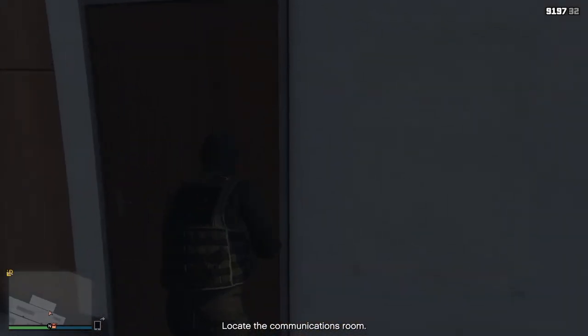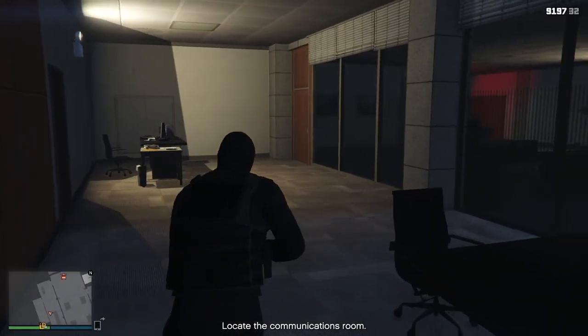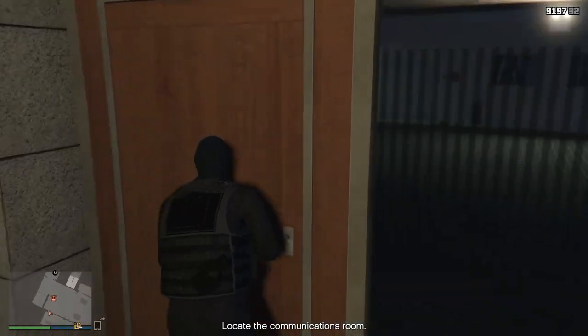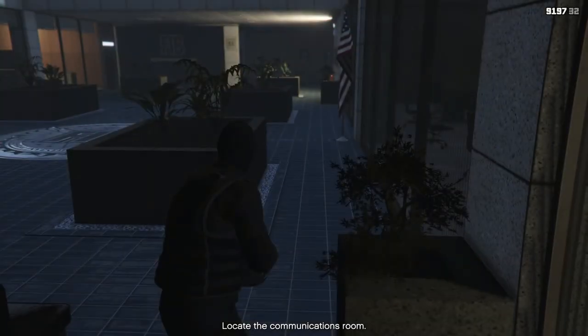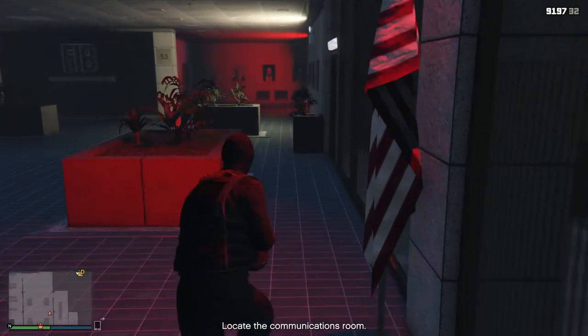I don't know how much time I have here. All right, so this ain't it. I'm in creep mode. I can't go real fast. East side. Okay, so all the way over to the east side of the building. So we're going east now.